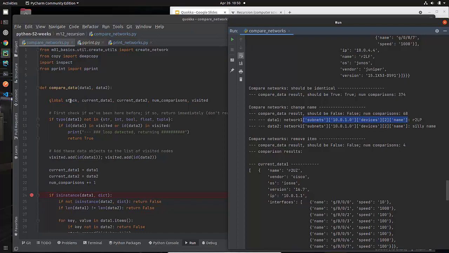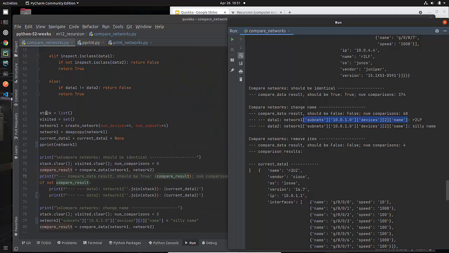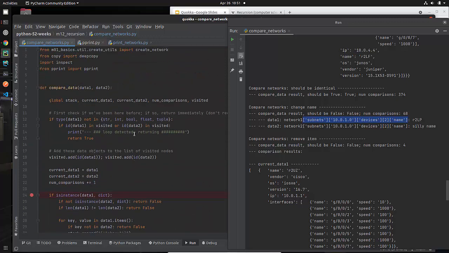So this is referencing this thing called a stack down at the bottom of our code here. You'll see that a stack is a list, and every time I go through here, I clear the stack, so we start it over again. And what is the stack? The stack is the thing that is going to create what I have highlighted here. Now, this seems like it ought to be easy to get, but it's less easy than you thought, or maybe it is easier than I thought, but I just didn't figure out how to do it.